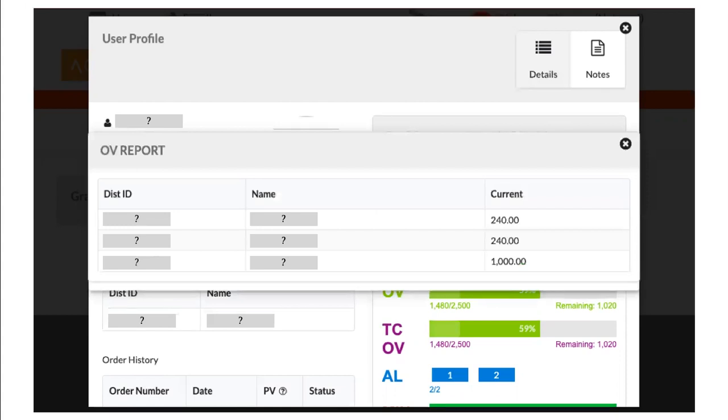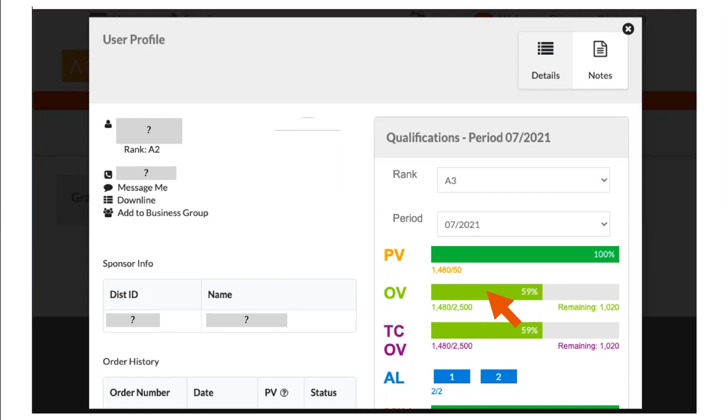Okay, so here, go back again, we're clicking on that OV chart. So you can't see it here because it's not live. I wanted to make sure we're blocking out people's personal information, but if I was live and I was moving my cursor around on this, it would be an arrow on the PV bar and an arrow on the leg bar and things. But if I'm hovering over the OV bar, it turns to a hand. And that means that I can click on it.